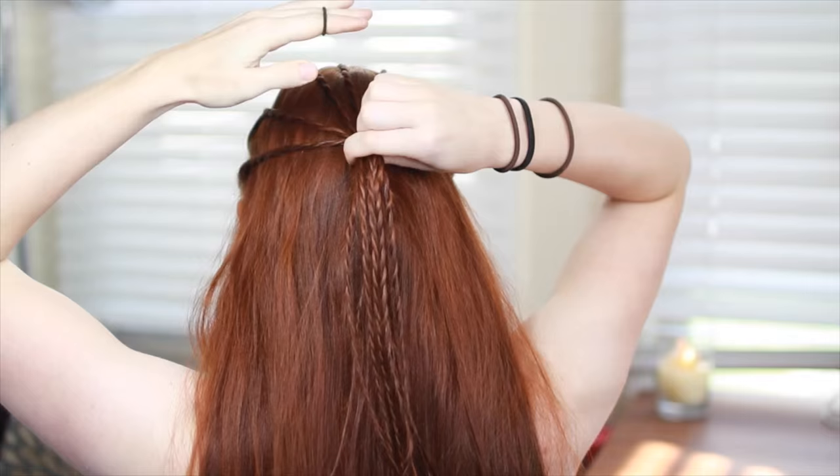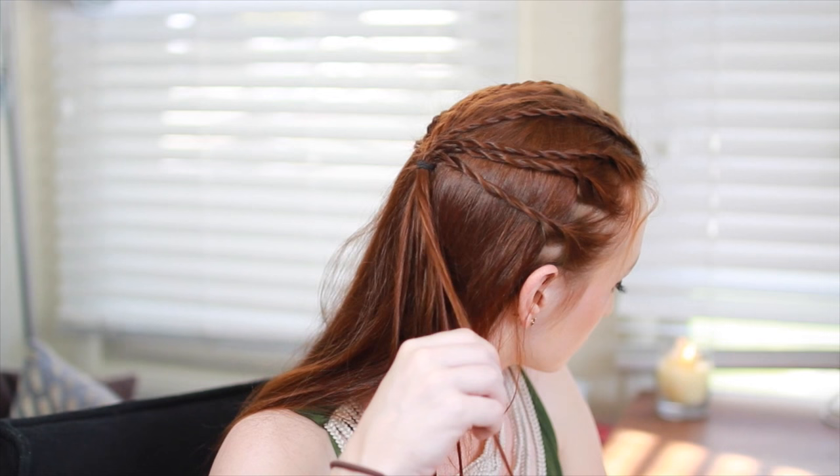When you've made four little rope braids on one side, do it all again on the other side of your head. Section off a strip of hair along the hairline from part to ear, divide into four parts, and rope braid each of these. After all that, you'll now have eight little braids. Pull all these braids together at the upper back of your head and tie together with a little hair elastic. Then undo all the braiding below this tie.